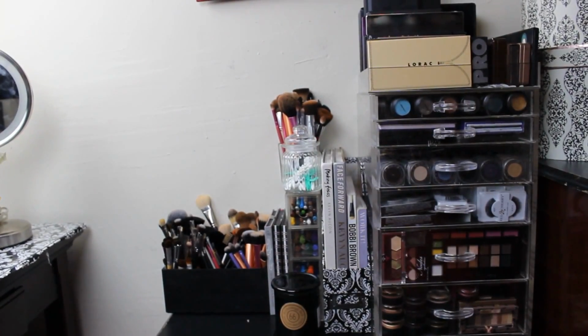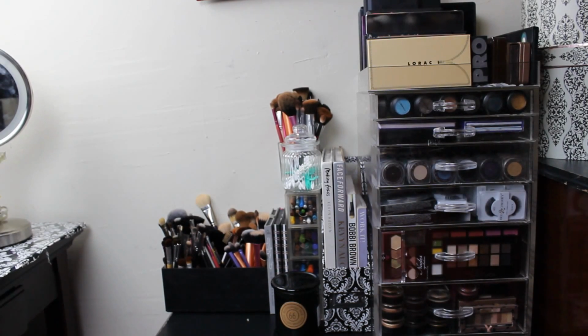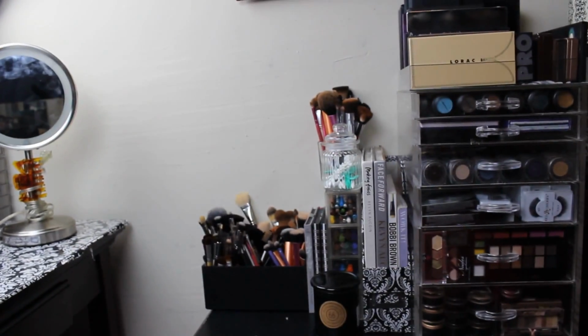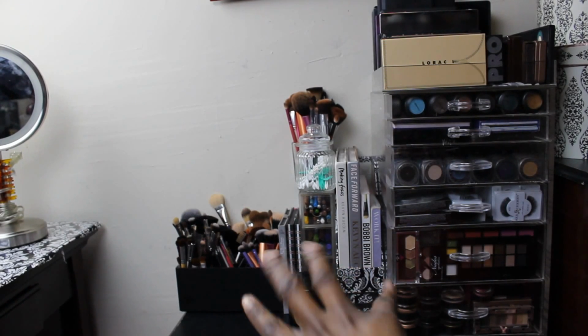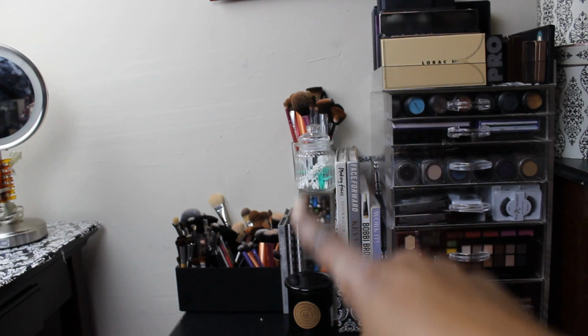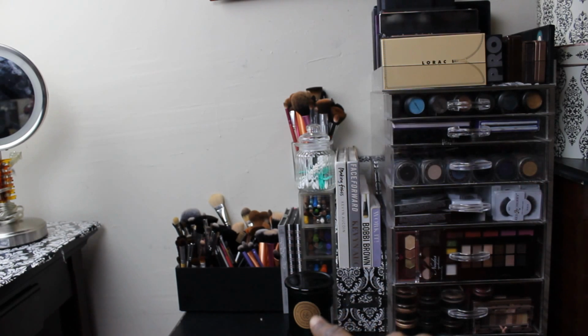And in case you guys are wondering where I store the rest of my makeup and my brushes, etc., they are all stored here, which is on an extra nightstand, and it's directly next to my vanity, and that's where I store the majority of my makeup. So over here I have 2 e.l.f. 3 compartment brush holders, and it holds all my brushes. I have my dirty brushes on top, and then Q-tips in that little container, and a candle that I freaking love, which is normally lit.